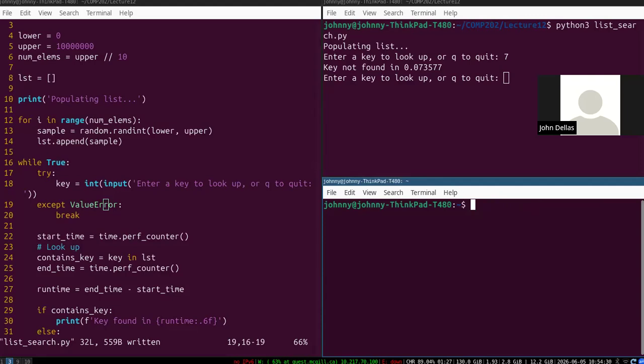If the key is less than 4, then I know that if it's contained within my list, it has to be in this first half of the list because it's sorted. And so I don't have to care about any of the stuff in the second half anymore. In other words, I have shrunk my search space to half of what I was originally considering. Then I can repeat that process: compare my key to the thing in the middle of this list.